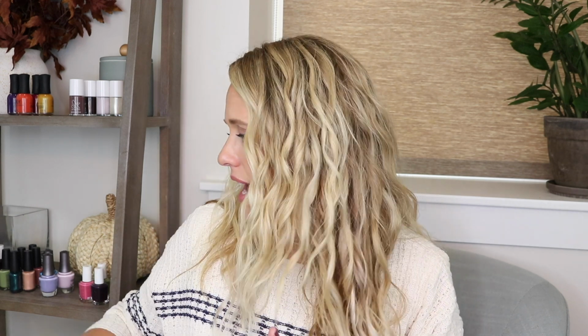It does go a little bit darker on the nail than it looks in the bottle, though it is a little bit richer and deeper than you think, and it's just awesome too. I like that it's a little more cool tone, so it's a little bit different than Angora Cardi. So if you like warmer tones, then I would get Angora Cardi, and if you like cooler tones, then I would go with this Claydreaming, but you can't go wrong with either, and I wear both for sure. Okay, that's it for that category.